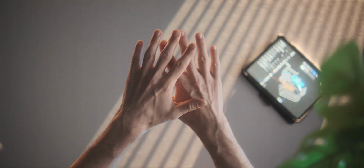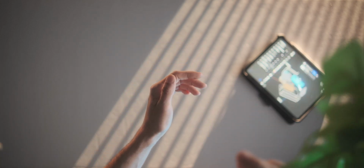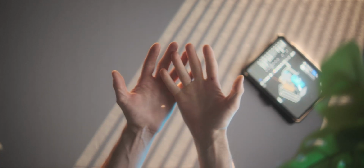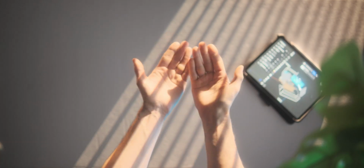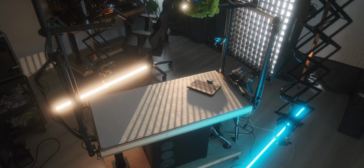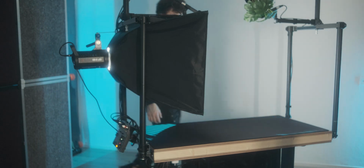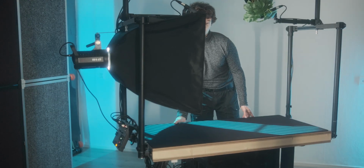I also have the studio plant right there, which is not lighting in any sense, but in general it gives it some depth, where there's something in front of the camera lens, and then the subject, and then the background. So in general, I feel that one is in a really great position in terms of lighting, and I did build this overly extravagant overhead rig, the video for which you can check out up here somewhere, it will pop up.